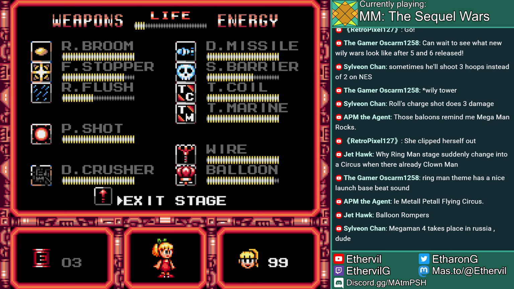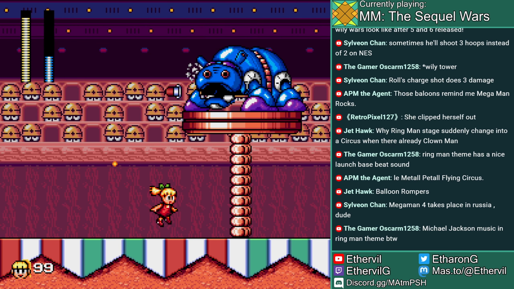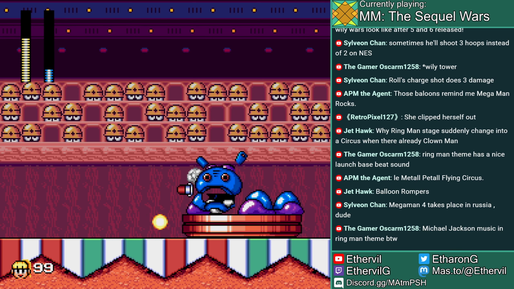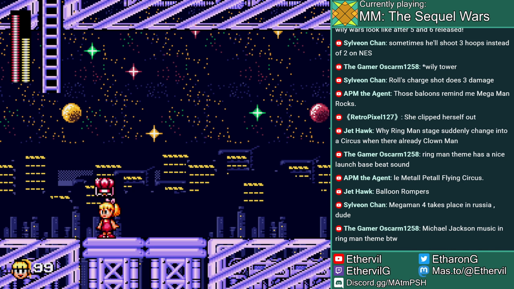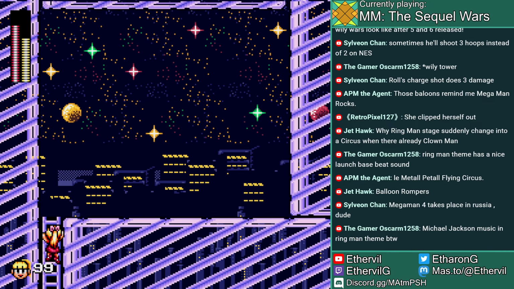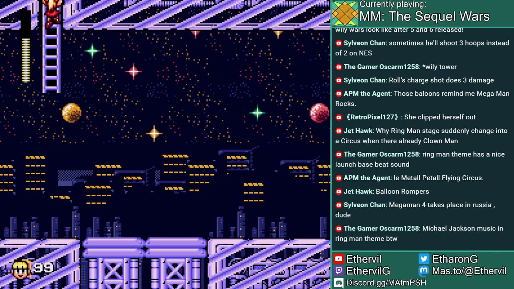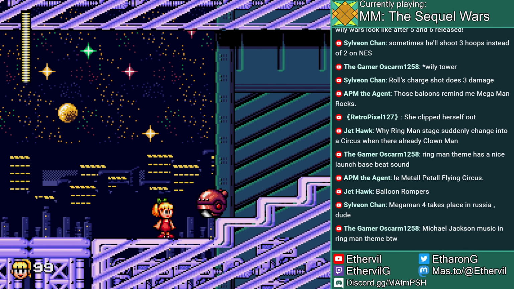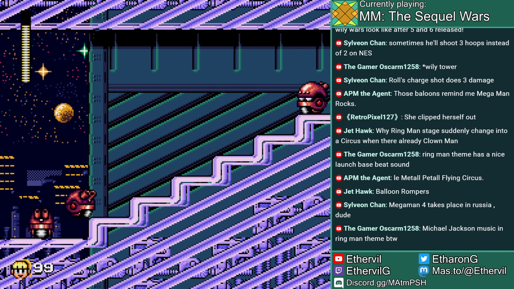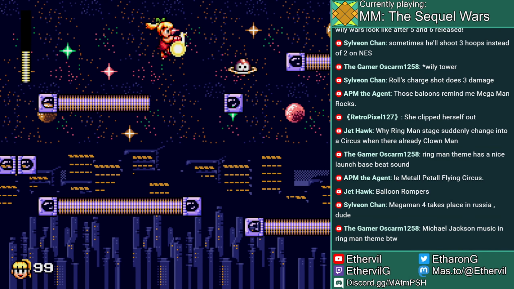This looks like a good time to use an E-Tank. Can I try something else? One more time. You really want to give me a large life energy? Still can't one-shot them. Now the coil platforms.